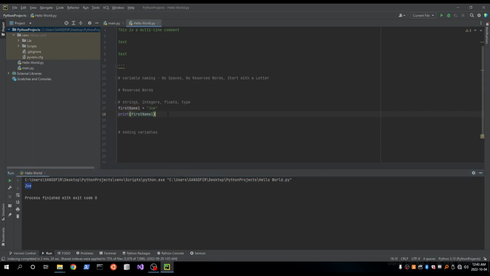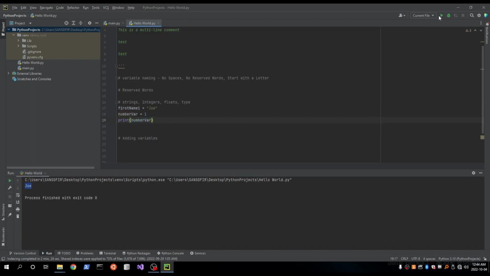If I take this and I'm going to change it, so now it's first name is equal to 1, and then we're going to make a number. So number variable is equal to 1. So now I have a variable and it's equal to 1. 1 is an integer. Integers are whole numbers. And then I'm going to print that one out over here.